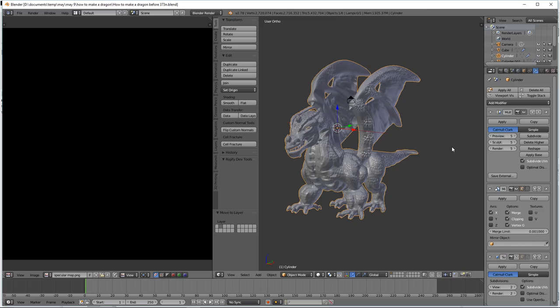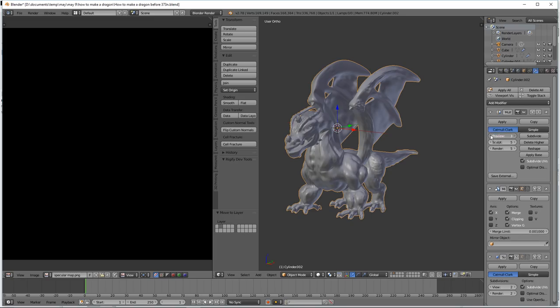So basically what we have right now is this mesh with over 5 million triangles. We have a duplicate of that mesh, and then we have another mesh that doesn't have any sculpting on it. I'm going to click here to go to this layer. This is our duplicate mesh here. Where this preview says 5, I'm going to left click and take this down to 3. Now at 3, see how for the most part the extrusions are there.